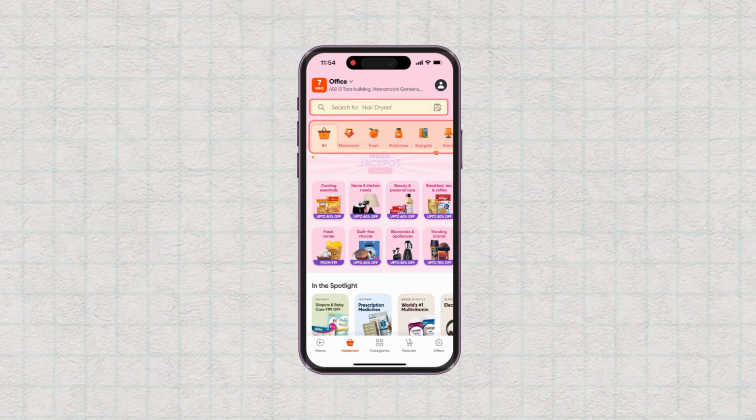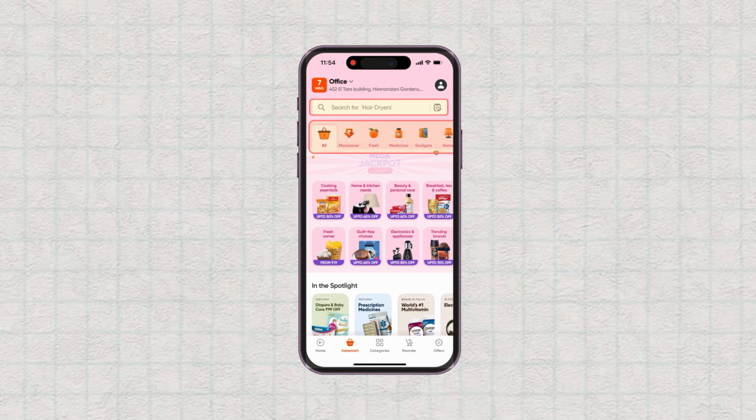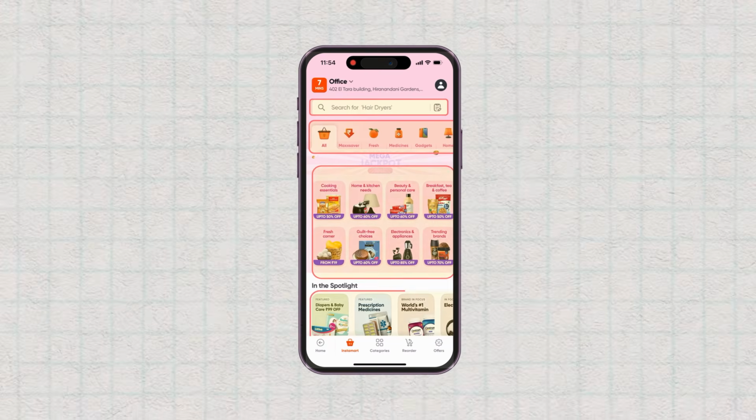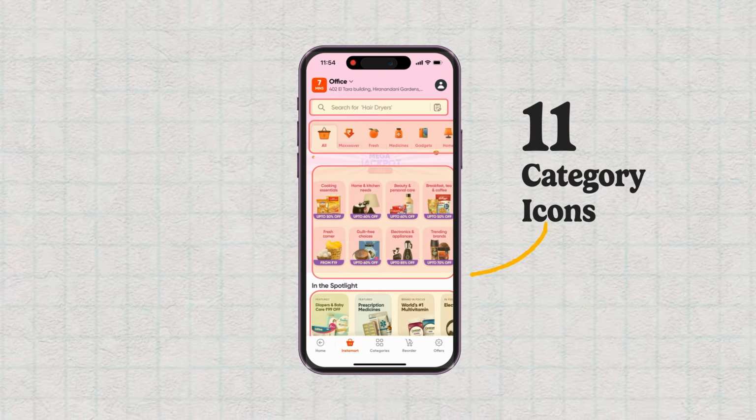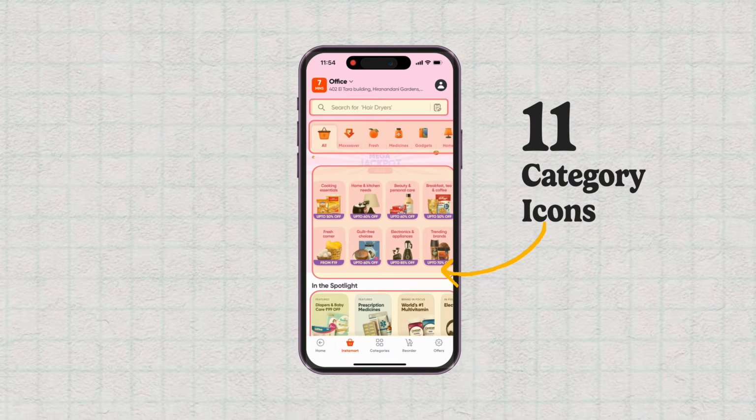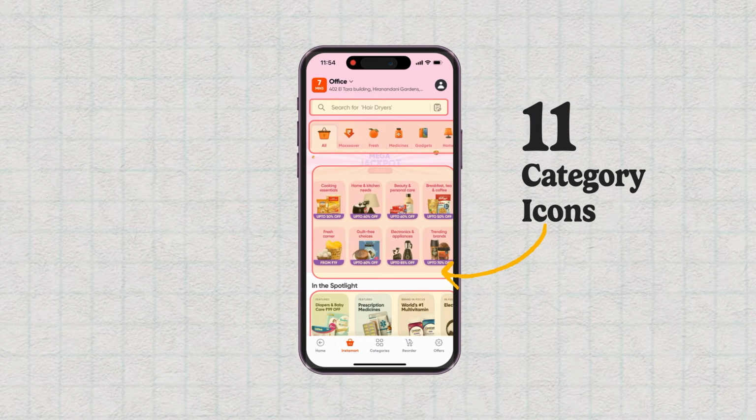Instamart actually is using this space quite efficiently. They have category icons that they are showcasing right up front. If you total up all the category thumbnails I can see, you can see about 11 in total. And I think that's pretty good use of real estate. That gives me a sense of the breadth and depth, what all I can buy, and I can immediately start clicking on some of those categories to start my purchase journey.